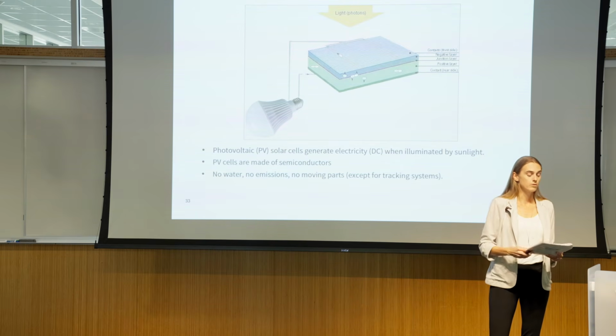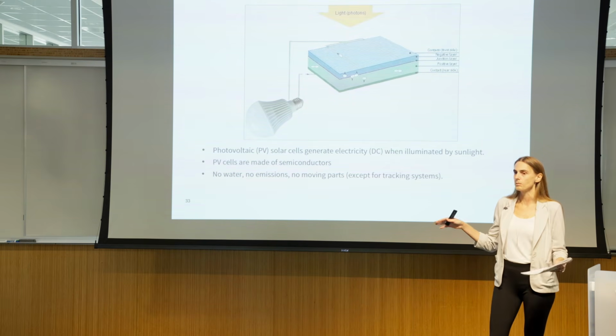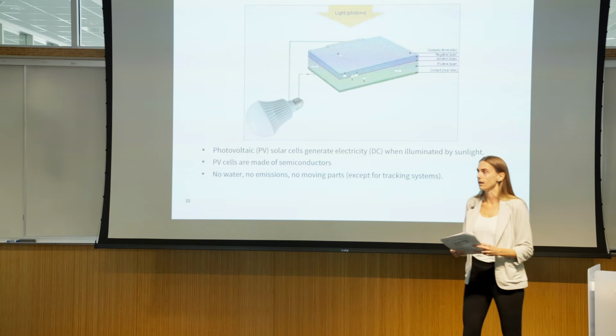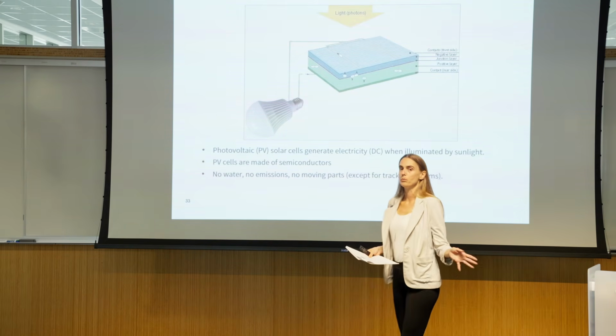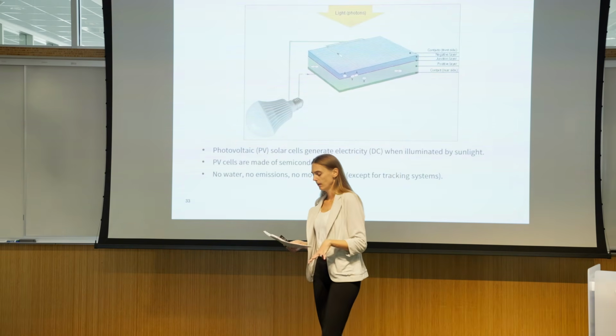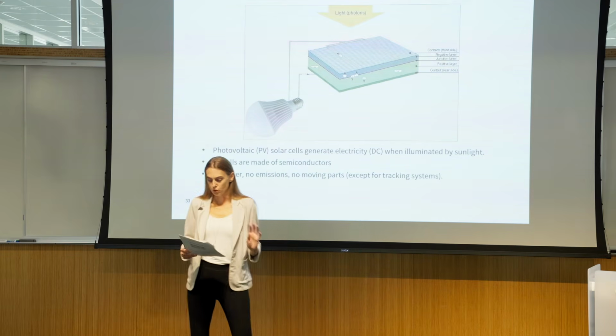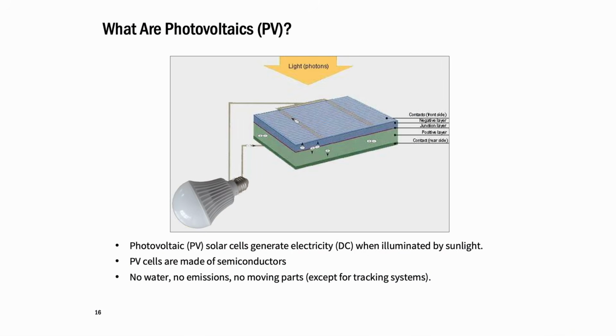And what a PV panel does is it puts 2 layers of semiconductor materials together that each have different types of impurities introduced into them, which is a process called doping. So one layer of the material is doped to have a spare electron, and this is the negative type or the N-type layer. And the other layer has a missing electron. This is the positive or the P-type layer. And the boundary or interface between those 2 layers is called the p-n junction.